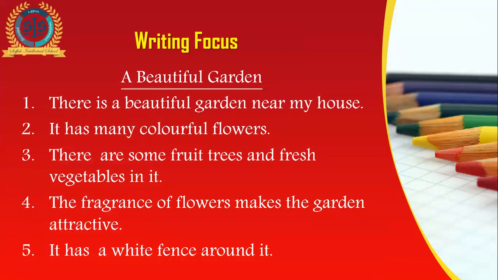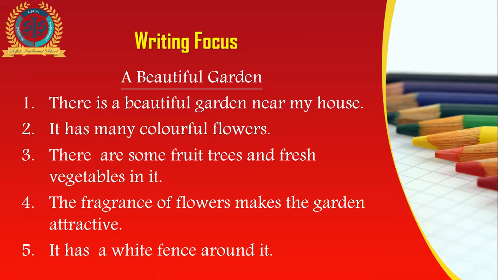A beautiful garden. Beautiful is an adjective and garden is a noun. So the paragraph is about a beautiful garden. I'm writing this paragraph not in the form of a paragraph but in the form of points so that you understand each and every line very carefully. You are young and you should know how to write a single line or a single sentence. So see how I am writing the single sentences. I'm writing them in numbers so that you can understand this is the 8-line paragraph.